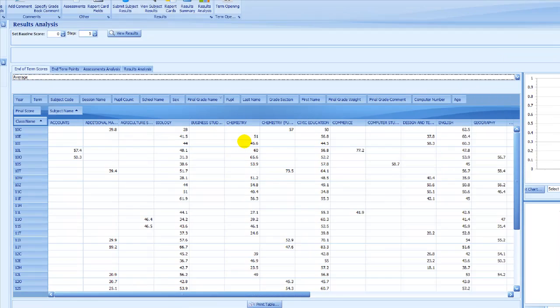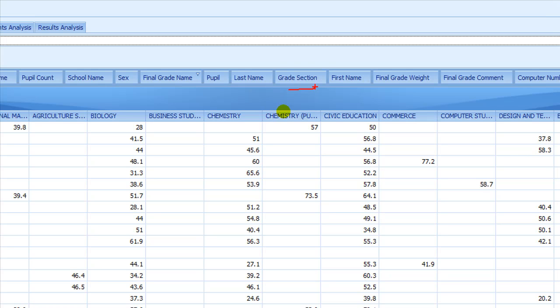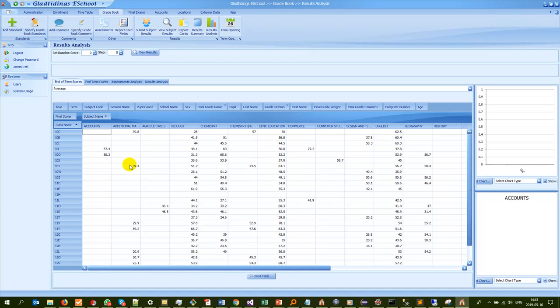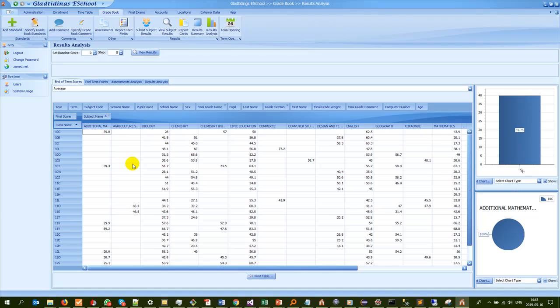And if you want, you can filter this by the section. So okay, let's only view for senior, because some of the subjects don't appear at junior, so we have all this sparse data. But let's remove junior and only leave senior. So there you can see. And you can see that accounts doesn't have much, so it may not be of interest to analyze for now. So we can filter the subjects again and say let's remove accounts. Which other one doesn't seem to have that? History. So we can remove history as well.